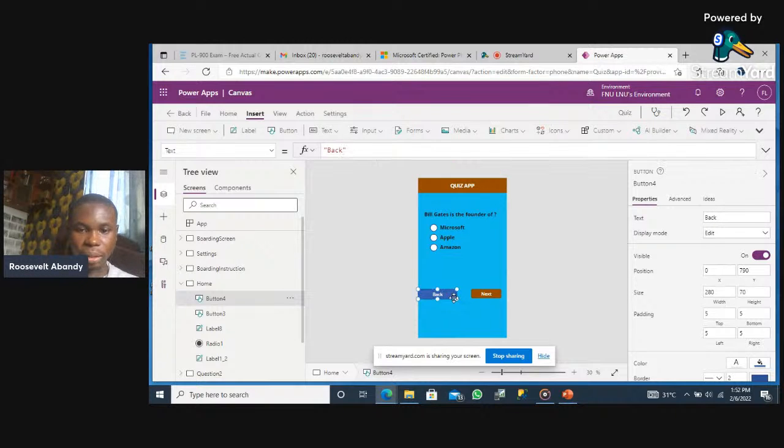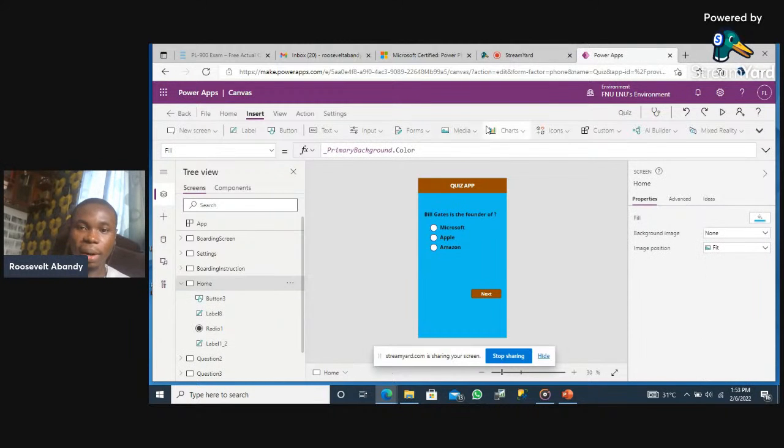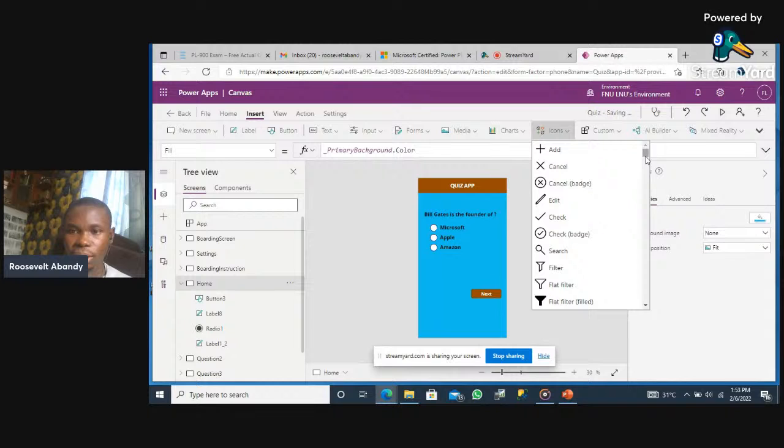So let's format it properly. Or instead of using the button, let's introduce our icon so that our app looks a little bit cooler.